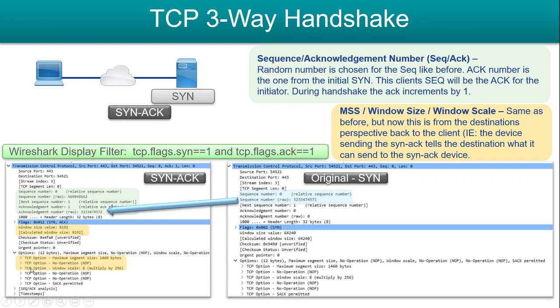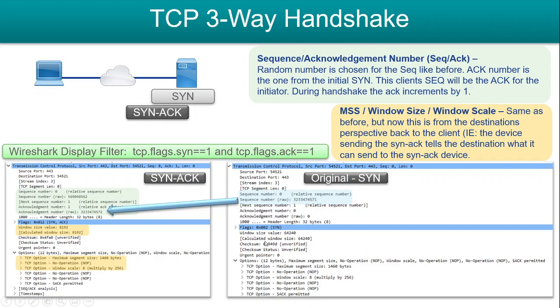Down below, we also have a lot of the same values which are getting negotiated. Things like MSS, window size, and window scale. However, these are going to be different because this is covering data transfer in the other direction. TCP is bidirectional. That means if you connect to a server, you can upload data, but you could also download data using the exact same socket.